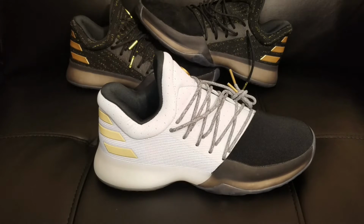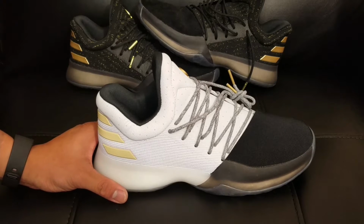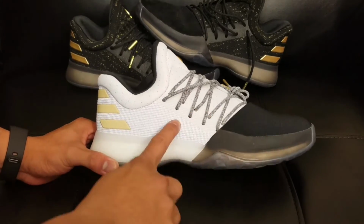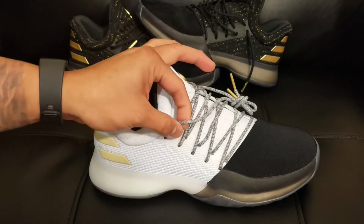Today we're gonna be talking about a detailed look and material review on the Harden Volume 1 Disruptor colorway. You guys already seen the unboxing in the first part of the video, so let's get on with the details of the material. So the upper has a black, white, and gold colorway, black and white lacing. It looks grayish, but it is black and white.